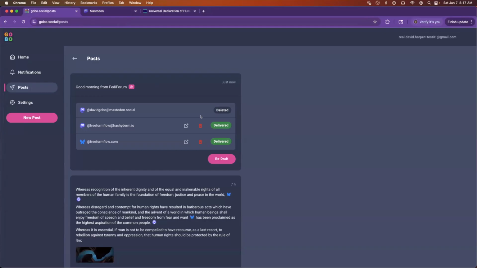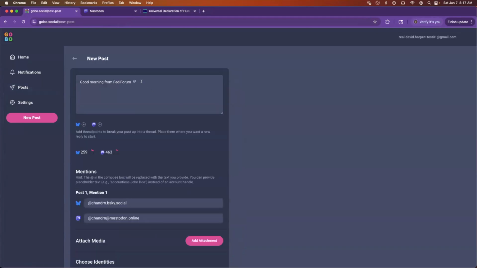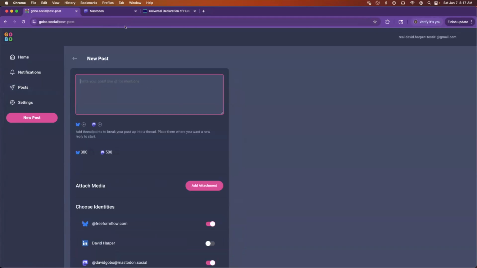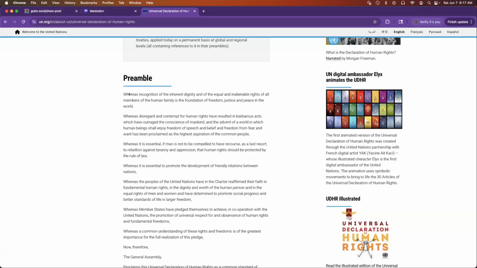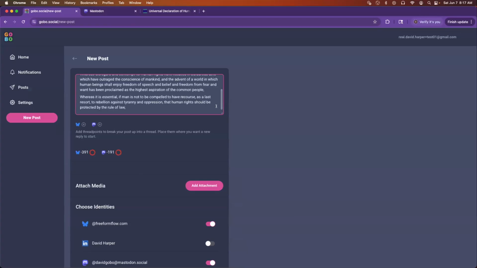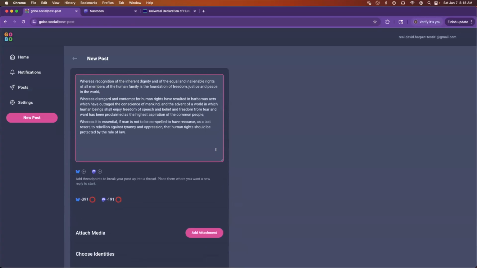Threading is also an important aspect for social media authoring. So in this case, I want to take another go of this. Instead of this message, I want to write something longer. So I'm going to borrow some text from here, and then you'll see that Gobo allows you to edit posts as larger blocks of text, and then address the issue of dividing the text into different posts on different platforms. We're able to keep track of the character count in each post. And you see we're over the limit.